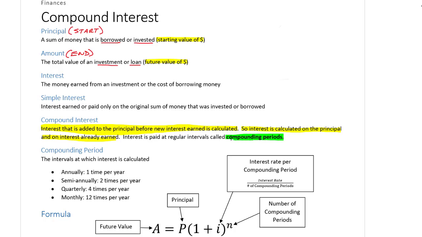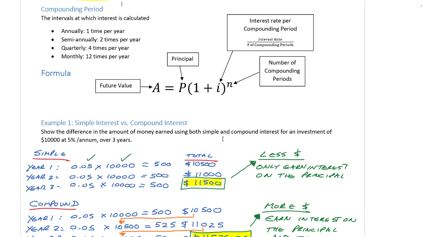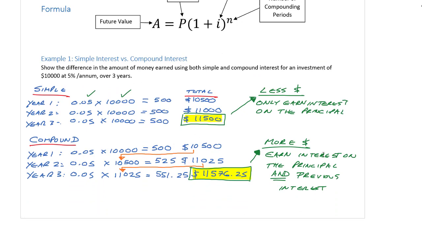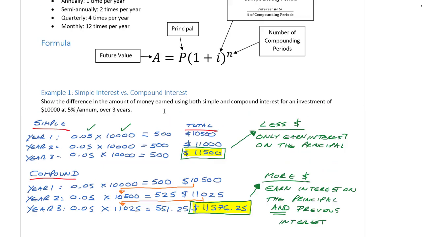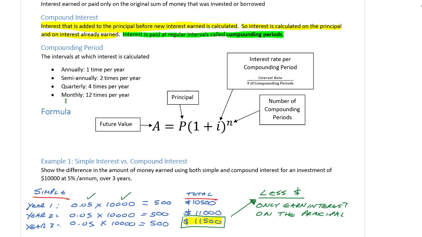So far, everything has been per year, right? But what if it was, so this means when we say compounding periods, we mean how often is the interest added to your account, okay? Or how often is interest added to the amount of money you're borrowing? So down in our example here, it was every year, right? At the end of every year, we'd add the interest in. But there's different ways. One of the most common is monthly, right? Every month the interest is added in. So they do it 12 times per year. But you can also run into quarterly, semi-annually, annually, things like that, okay? So keep that in mind. We're going to need that when we're figuring these out.